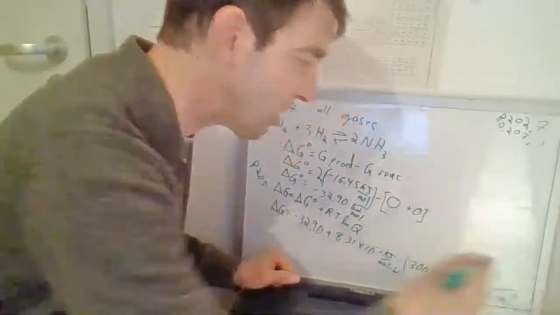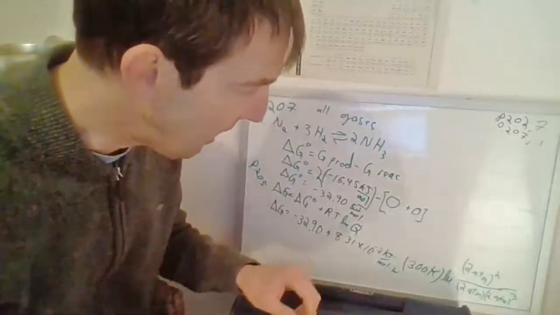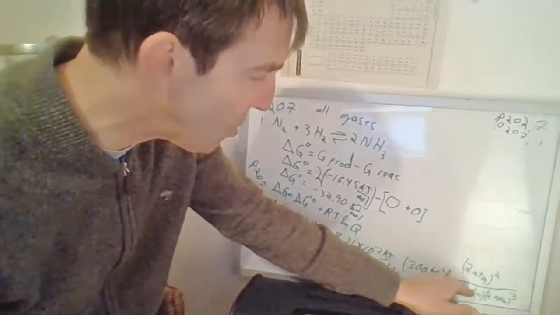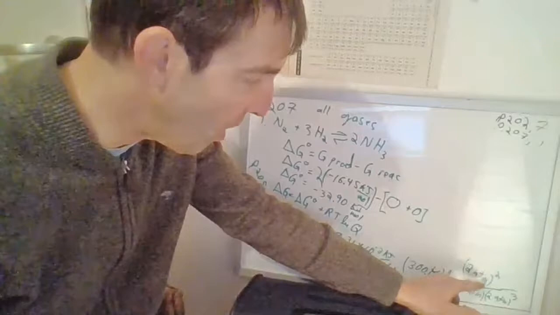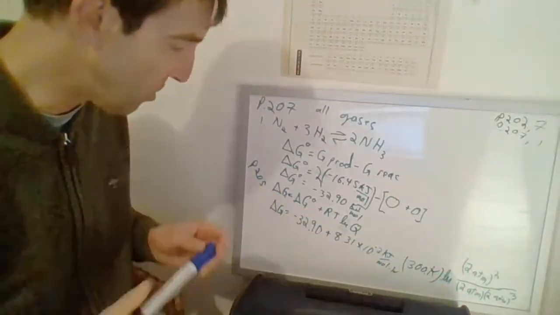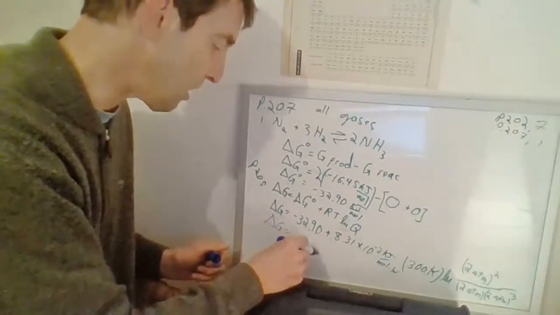Well, the nice thing is they're kind of cute, aren't they? Because you get rid of some atmospheres, don't you? Like some of these cancel out. So I get 2 of these. So I got basically 2 times 2 at the bottom, which is, I think, 4, right? So 1/4. Anyway, you can do the rest. You can do the rest, right? Do the rest. See if you get the right value.